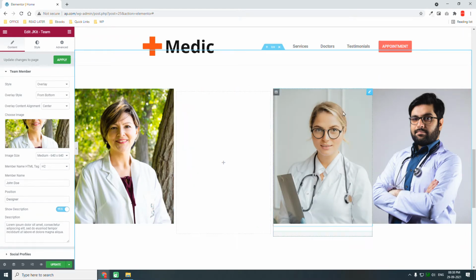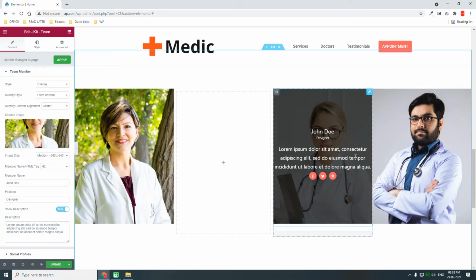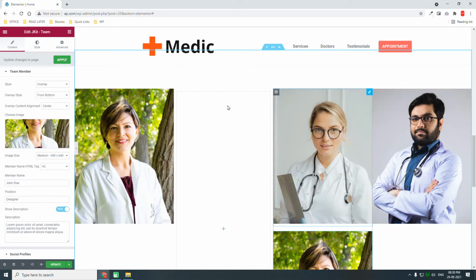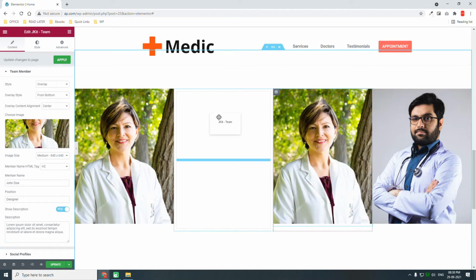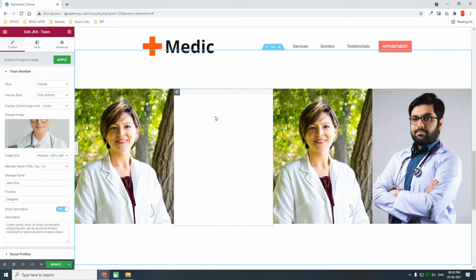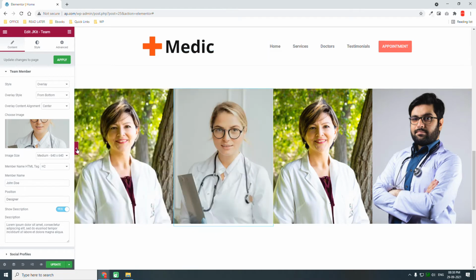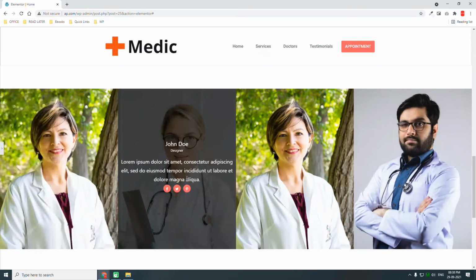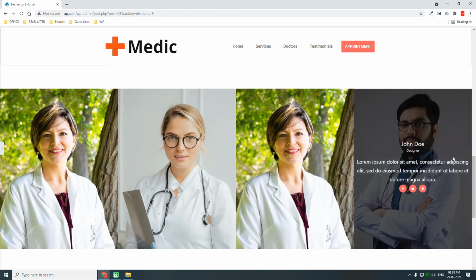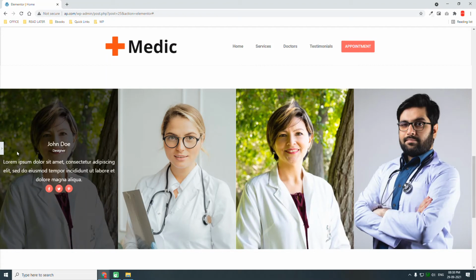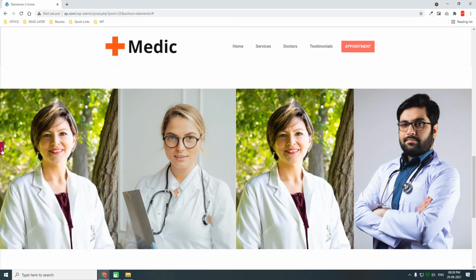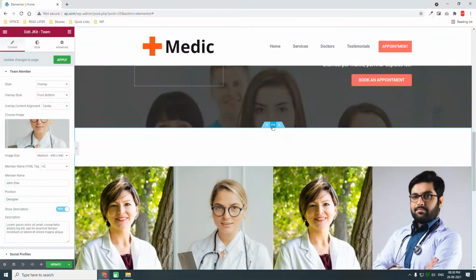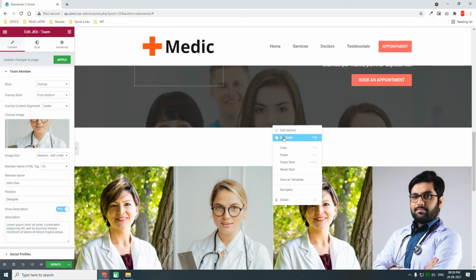Put it here. Okay, they have the same height or the same image ratio, so it looks good. It looks better. And if you have more than four doctors, then you can just replicate this section like this, duplicate it.